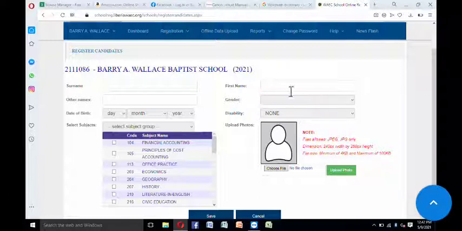So I'm going to enter my name, for example, and after I've done my registration and submitted it, I will later delete it so that it won't remain there. I'm just doing this so you can follow the steps. Here we have the first name. I've tried entering it here before, so it's here, Obey G. So if you click here, you can put in the first name, O-B-E-Y, G. Then for the surname, I put in Gense.